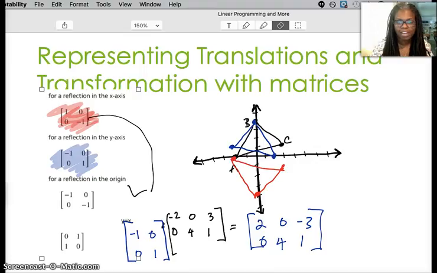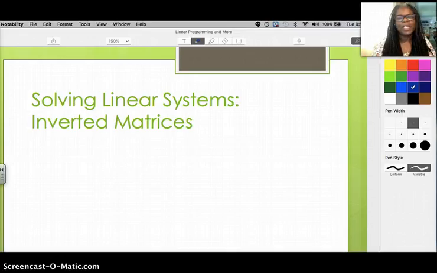All right, let's go on and talk about a different topic. So in case you were bored with solving systems of linear equations in the myriad of ways that we already are able to, now we have another way. All right, so let's go over the ways that we know.